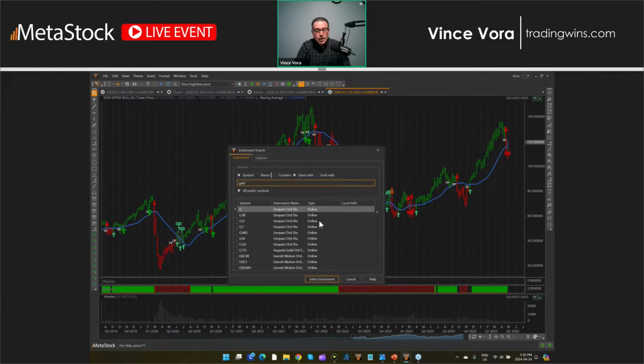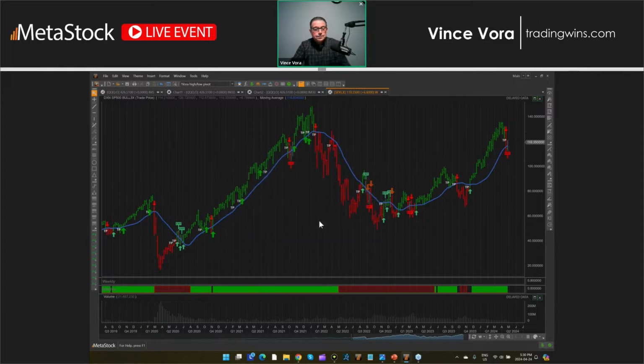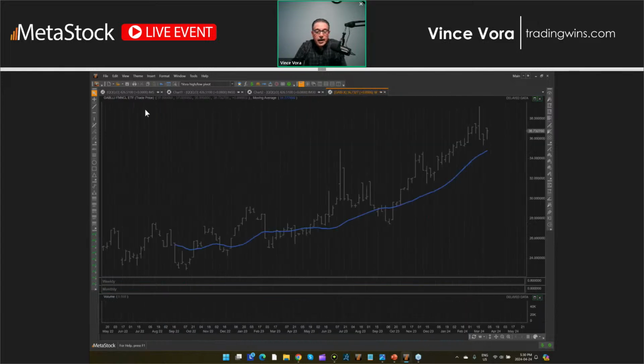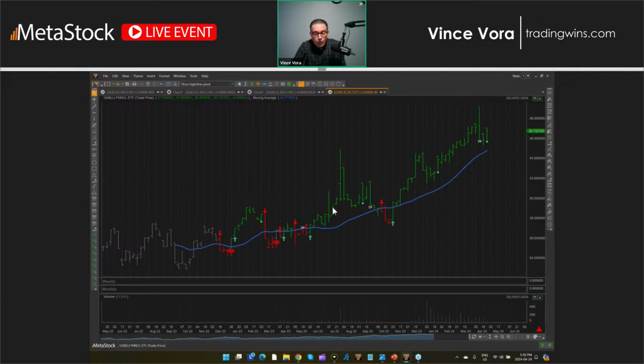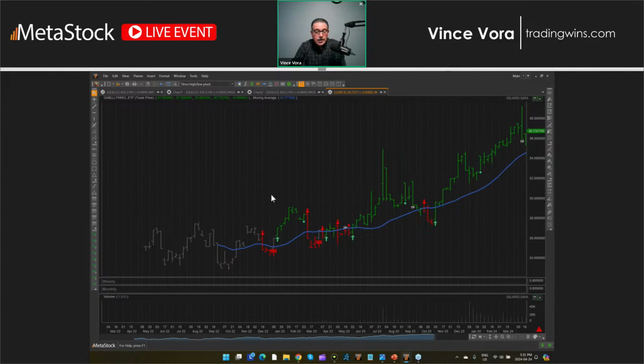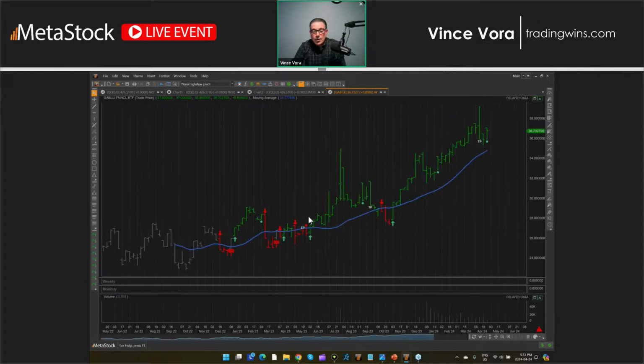GABF was another suggestion here. All right, that's a financial ETF. I can tell by the price bars here that this is not heavily traded by any means. It also looks like a, oh yeah, it is a new ETF. Not much history at all here. That's why you don't see the ribbons color in. If you ever see blank space here, it's because there isn't enough history, enough bars here to calculate that.